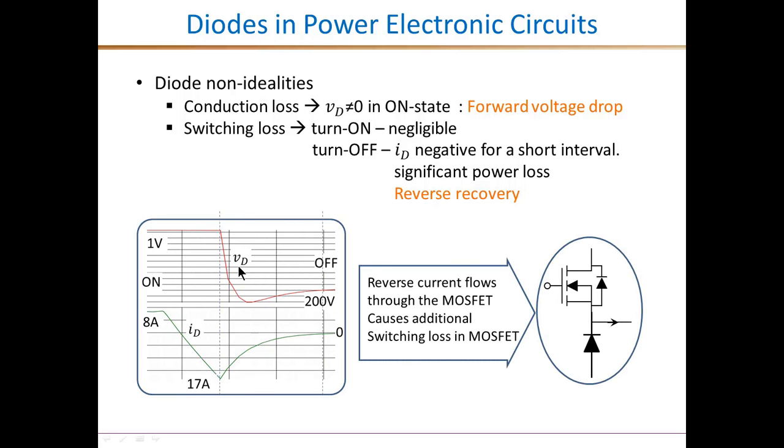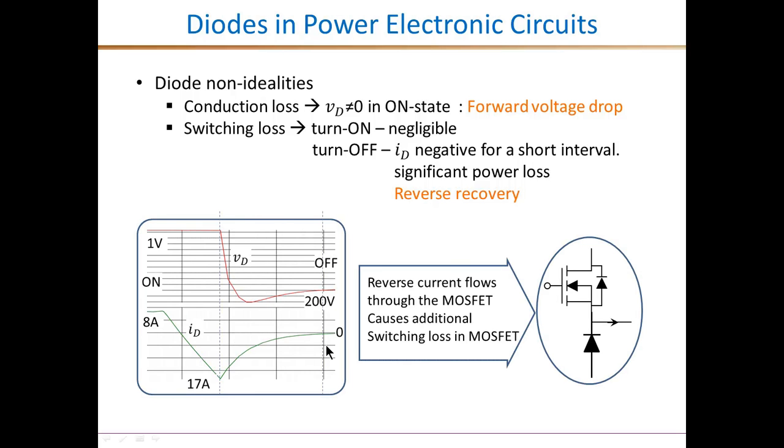These are simulation waveforms using a very detailed model of a diode. Somewhere at this instant a MOSFET was turned on, so in response the diode current comes down with a finite slope, reaches zero but also continues to fall to a large negative value as shown here. At this instant the diode voltage also begins to rise rapidly towards its final blocking voltage magnitude, and the product of this high voltage and this high reverse current causes large instantaneous and therefore large average power loss as well.